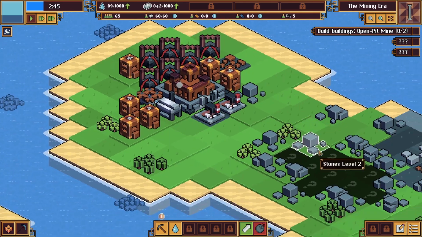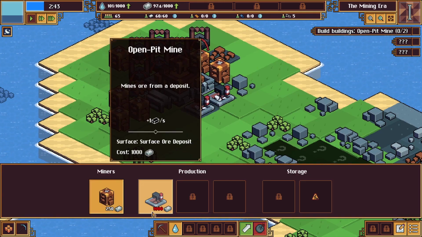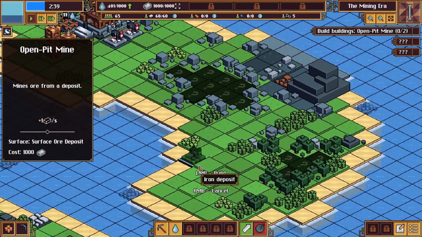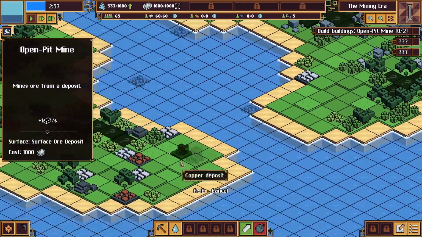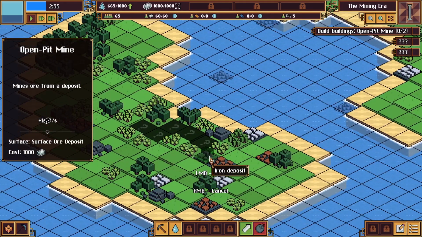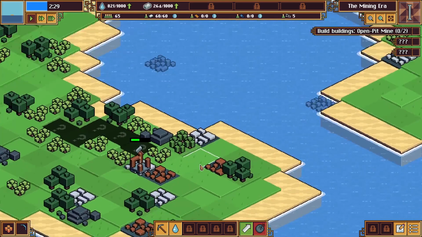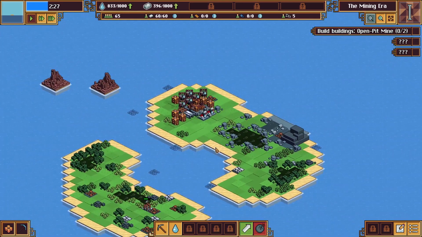All right, build 2 open pit mines. That's 1,000 each. Ooh, that's spendy. We have iron there. And there's also iron across the way. I guess we can build over here. We don't need a bridge to connect things. Okay. So we need 1,000 each. All right. We just got to wait a little bit.